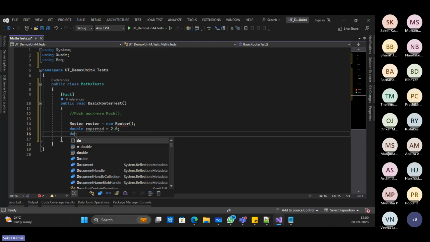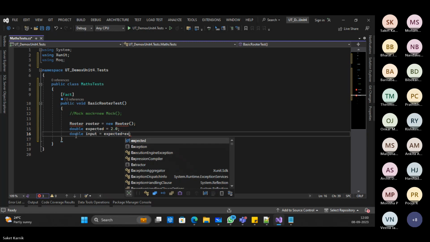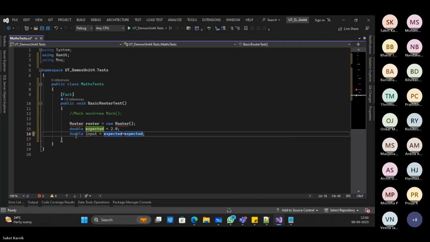Then I say double input is equal to expected multiplied by expected. That's a square. This is the input. So suppose if I pass 4, it should return me 2.